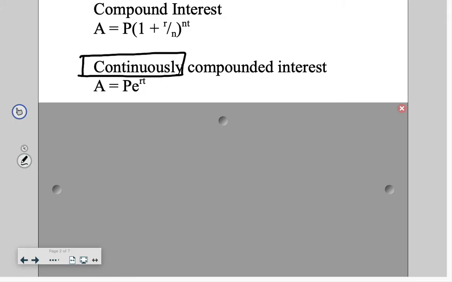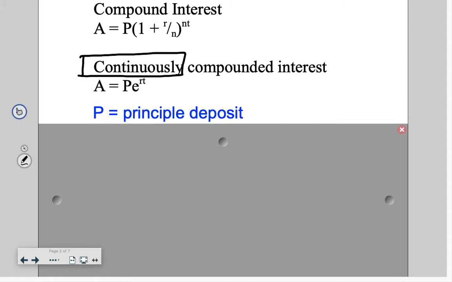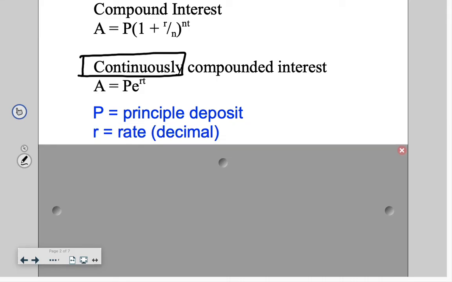In that case, anytime you see that word, you go to what I'm going to call the Pert Formula. You should have seen this at least a little bit last year when you were talking about exponential. So if you notice, here's what everything is. P in both of those formulas stands for your principal. It's your starting amount. How much money do you put in the account? How much money are you starting with? R is your interest rate written as a decimal. I'll give you some examples here in a second, but R is your interest rate as a decimal.